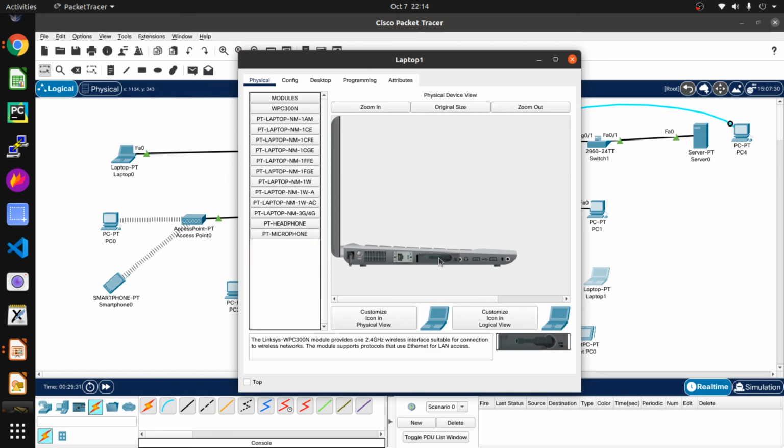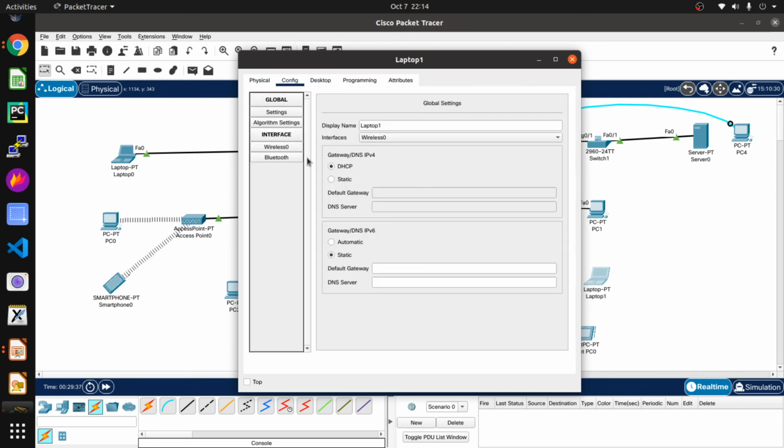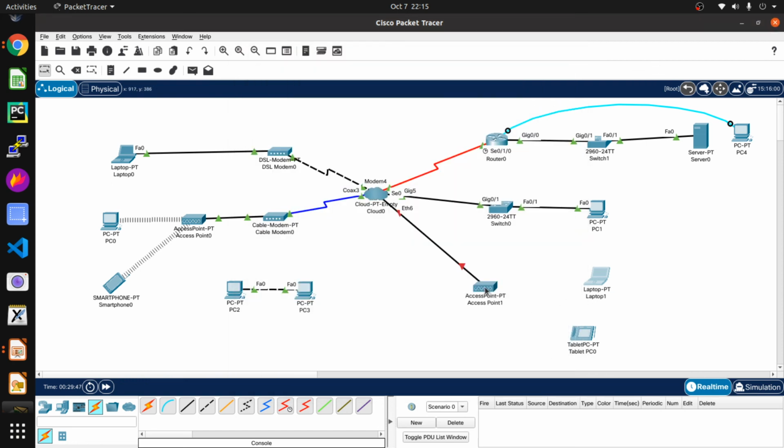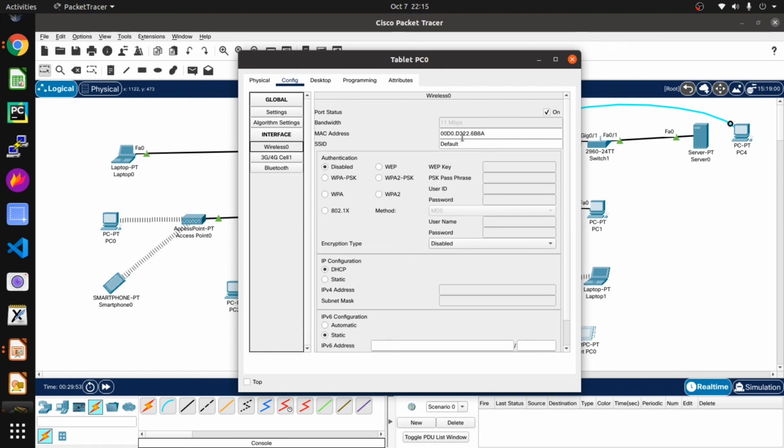We have to connect Wi-Fi and configure it as wireless with SSID int. As soon as your SSID is the same, they will connect. And in the same way you have to configure this. This is very easy. Go to wireless and give the SSID.